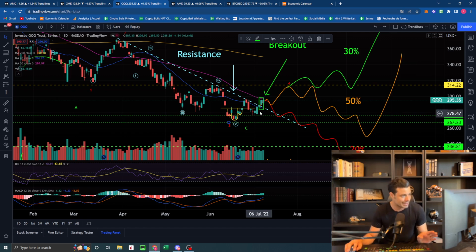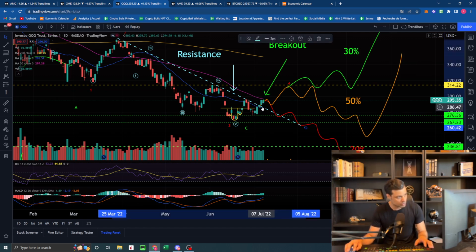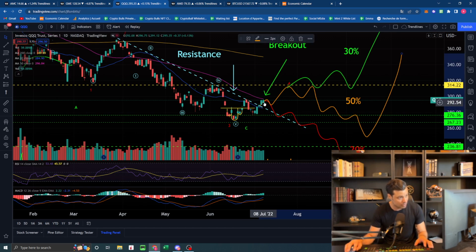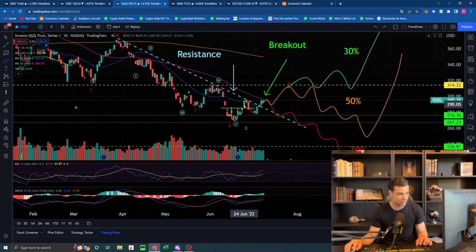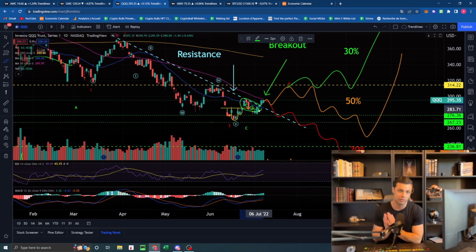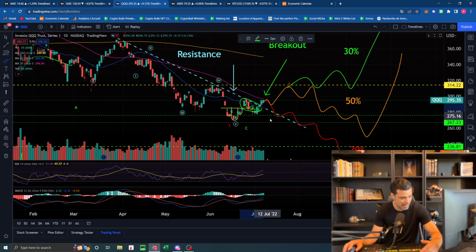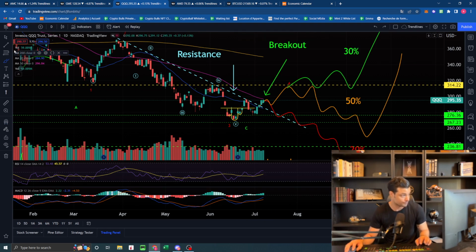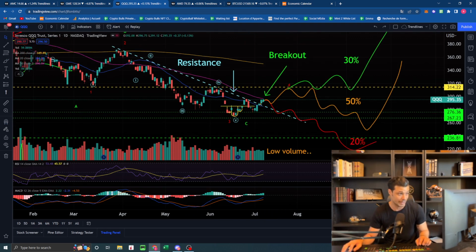So now we are clearly, as you can see here, above this blue trend line, right? Those 2 candles are clearly above. And here we had a nice consolidation, not nice, but it's a consolidation. Once again, I remind you guys, we like to see the price action really close to the trend line to create energy so that, you know, bulls are preparing their attack, they are gathering their strengths. This is what we call a build up. And after the build up, then we can have strong moves. So this is an acceptable build up. And now we have broken out above that level. All right. So for this reason, we're likely to go higher.